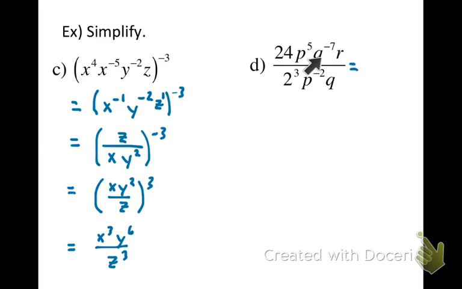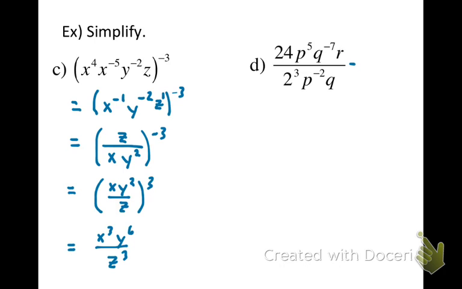means the factor with that negative exponent is unhappy where it is, meaning if it's in the numerator, it's unhappy there, and if it's in the denominator, it's unhappy there. Whereas any factor with a positive exponent is quite happy where it is, and it's going to stay there. So, what we're going to try to do is make every factor in this expression happy, and the way to do that is to take any unhappy factors like this q here and this p there, and to move them to the opposite of where they are. In other words, this q to the negative seventh power, we're going to move it to the denominator, and this p to the negative second power, we're going to move it to the numerator.